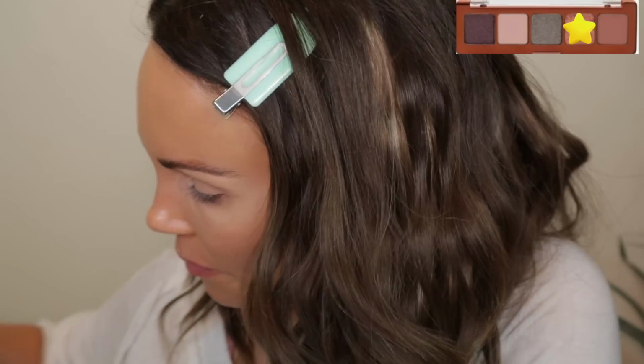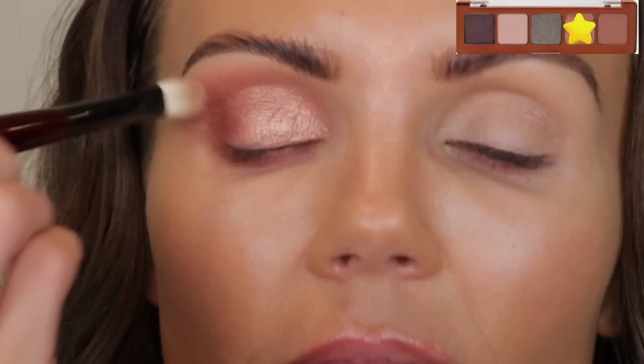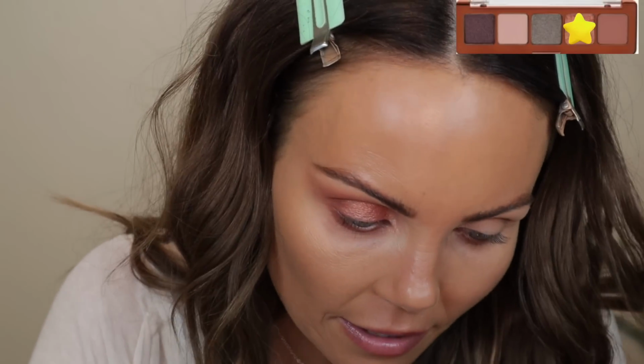Wet. Let's see what it'll look like wet. So I'm going to dip my brush down in there. Let's spray it. Okay, yeah, so that shade is much prettier when you apply it dampened.